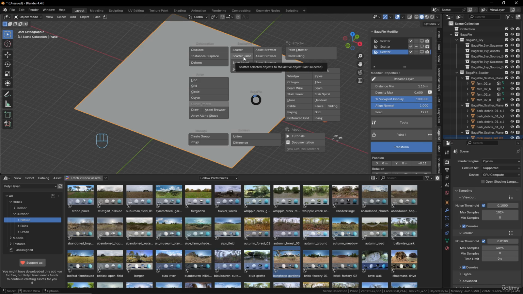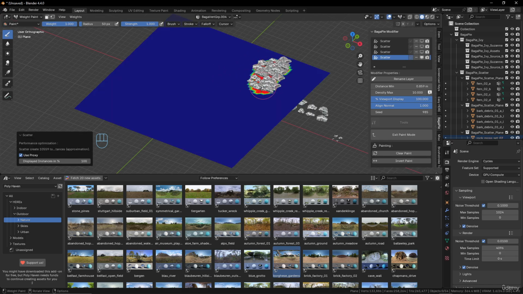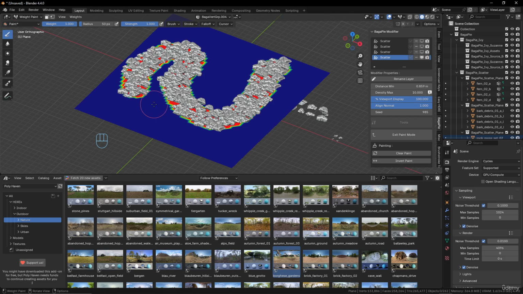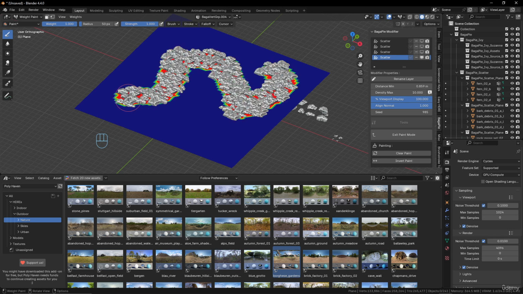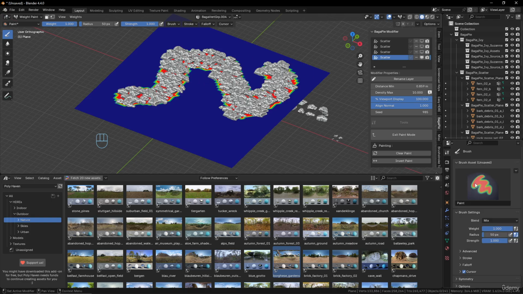So the scatter paint is a very powerful one. You just paint where you want some. Really easy, this one, okay? So not complicated to use and easy to understand. You see that you paint where you want to. You can just use the tool options here to set the strength that you want.